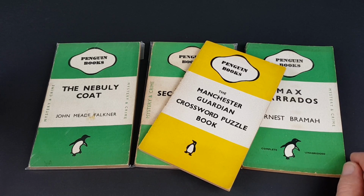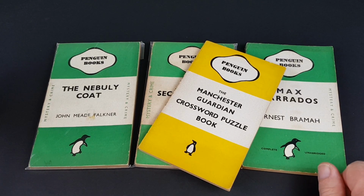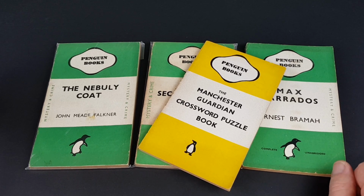But the way this dealer works, you place your order with him by a certain date, then all those orders go into a hat, and the names are pulled out at random. Unfortunately, on the latest catalogue, I was way down the list. I got like 6 books out of about 80 that I ordered. Unfortunately, the 4 that I needed were all on that list, so they were that close. If I'd been pulled out in the first handful, I might have at least got a few of them, but all 4 were there.